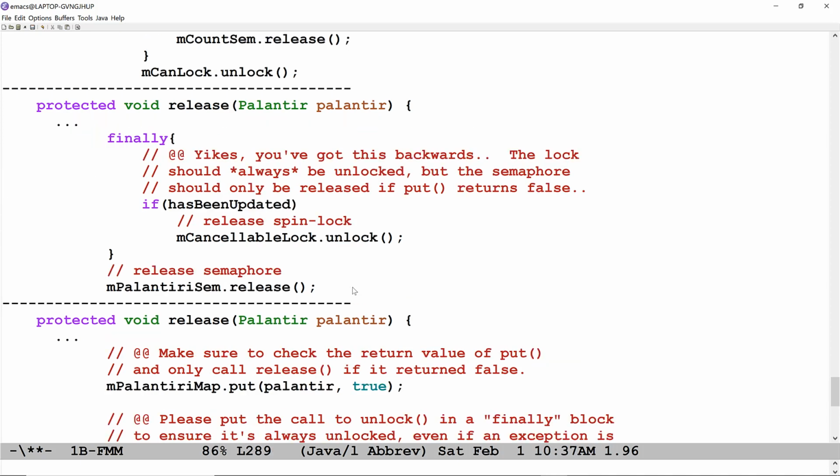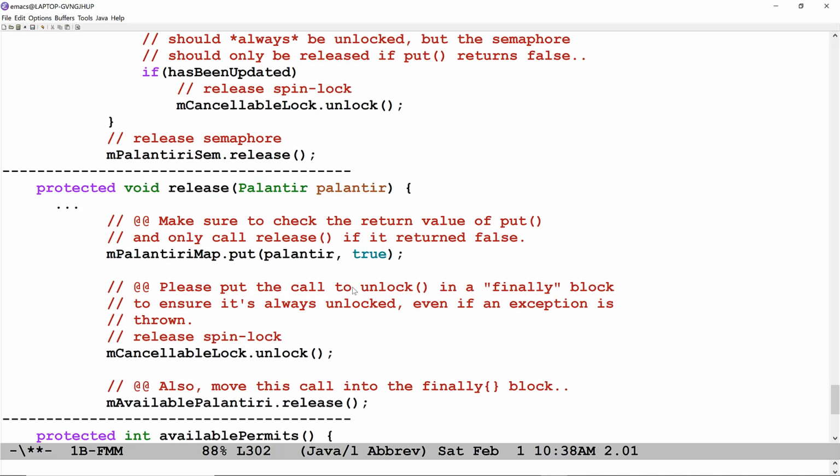This code is completely confused. For some strange reason, the person is checking to see if the put or replace call returned false correctly, and in that case, they release the lock conditionally. You never release the lock conditionally. You always release the lock. You want to conditionally release the semaphore, and this call should be moved up here inside the finally part of the code, not outside the finally part. And the reason for that is that we want to make sure that we always release things even if an exception is thrown. If you should release at all, and of course, you need to conditionally do release.